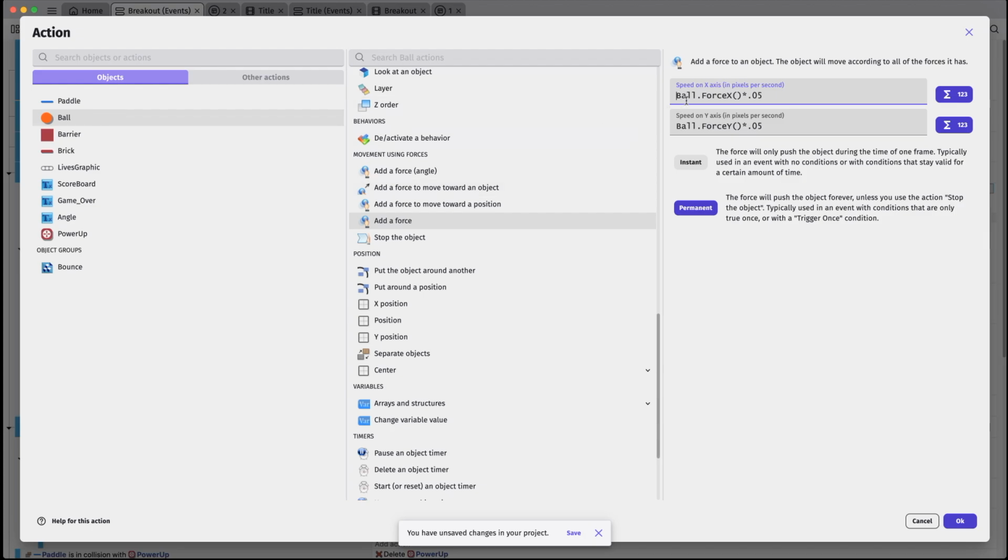So what I'm doing is increasing the force. This one gives a force, and you apply force in the X and Y axis. So I'm using the existing force, what the ball's currently at, and then increasing it by 5%. The maths of this is a bit weird. My logic would say you'd have to multiply it by 1.05, so the existing, and add 5% to it. But for some reason that's like 105%. That doesn't make sense to me, but that's how it works. So 0.05 works, and it needs to be permanent force. So it just adds to its current speed, and it adds in the actual direction it's going.